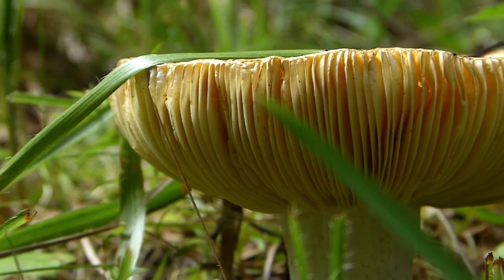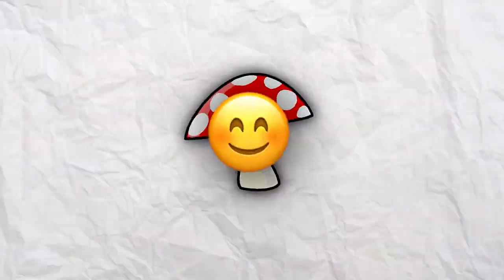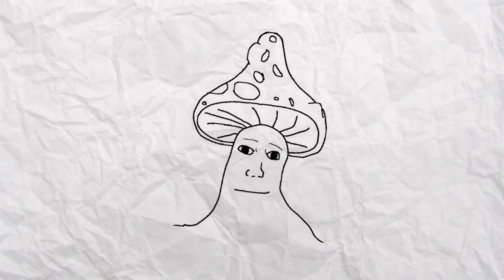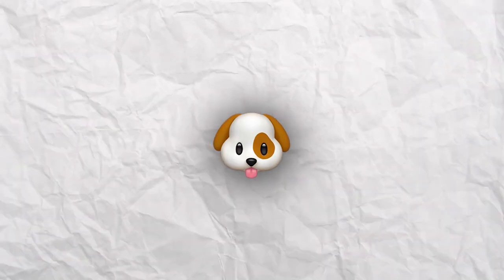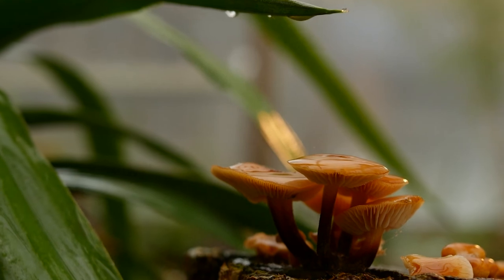The first thing to understand about mushrooms is that they won't harm your lawn. Different types of lawn mushrooms can actually be kind of useful — they aid in the decomposition of organic matter, which enriches the soil. However, many lawn enthusiasts are not fans of the way they protrude their tiny umbrella-like heads all over the grass. Additionally, certain mushrooms are toxic and dangerous for kids and animals. Below, you'll find the top eight most common mushrooms found in lawns across the world.